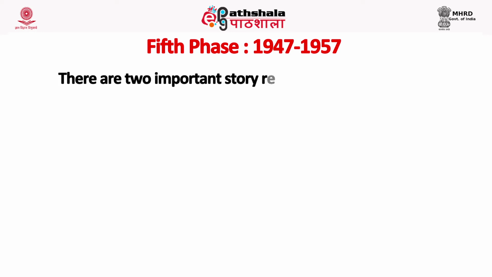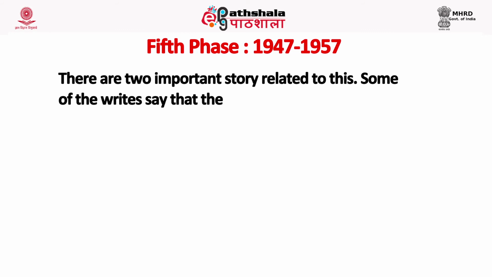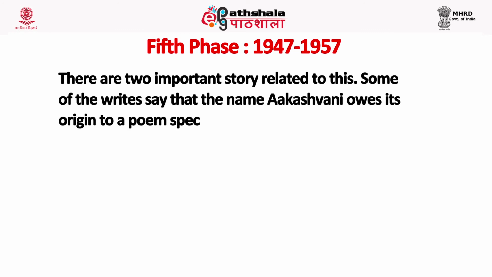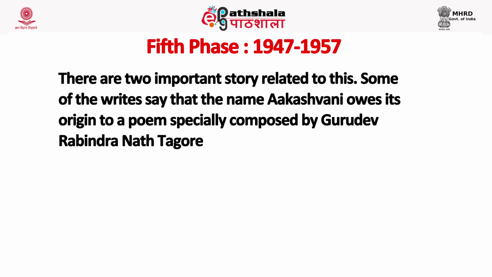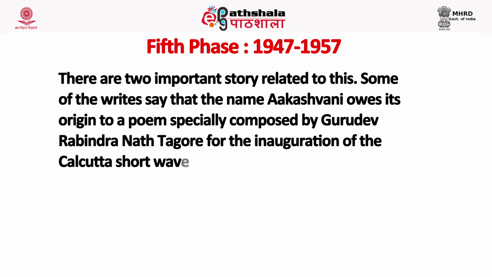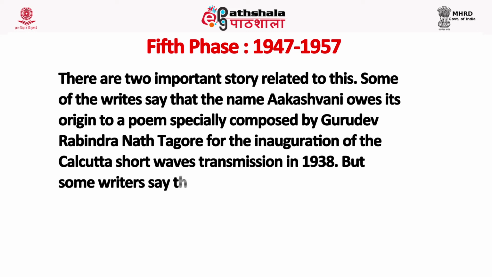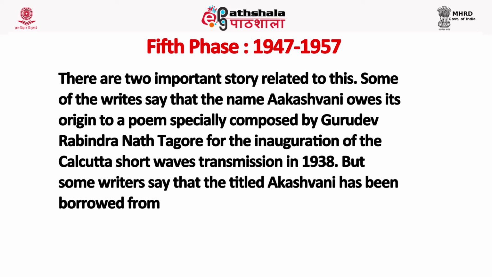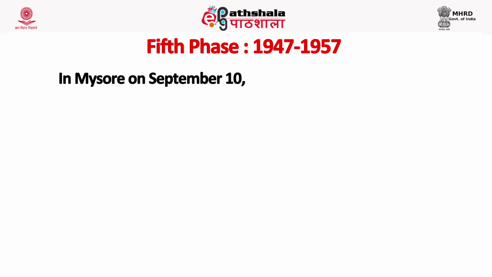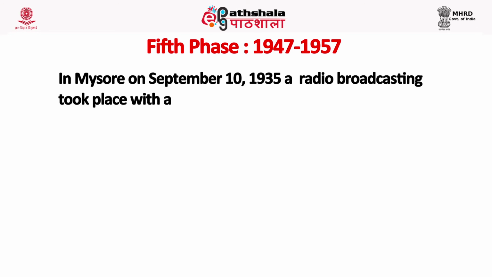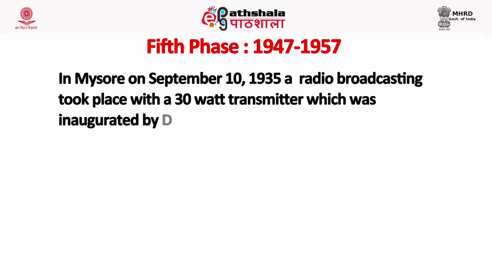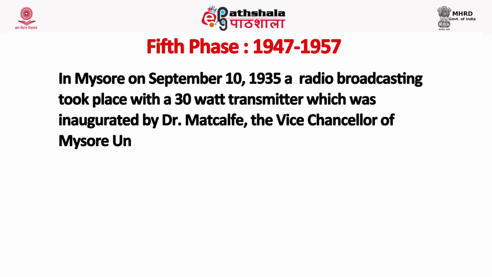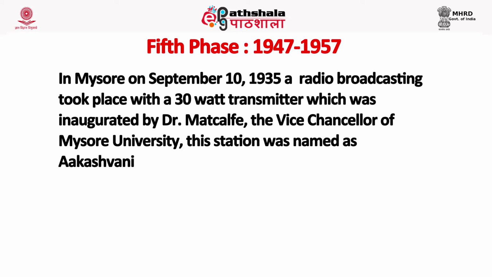There are 2 important stories related to this. Some writers say that the name Akashvani owes its origin to a poem especially composed by Gurudev Rabindranath Tagore for the inauguration of Calcutta shortwave transmitter in 1938. But some writers say that the title Akashvani has been borrowed from the existing radio station in Mysore. On September 10, 1935, a radio broadcast took place with a 30-watt transmitter which was inaugurated by Dr. Metcalfe, the Vice Chancellor of Mysore University. This station was named Akashvani.